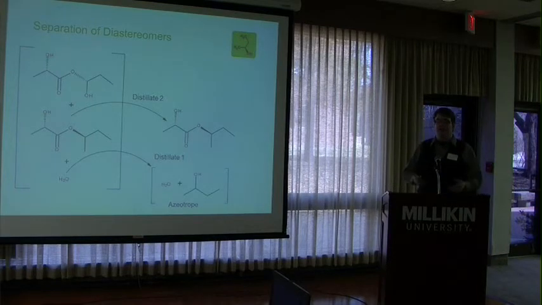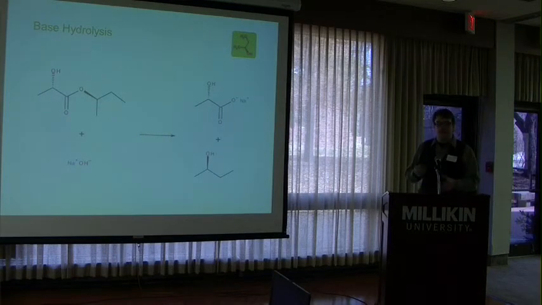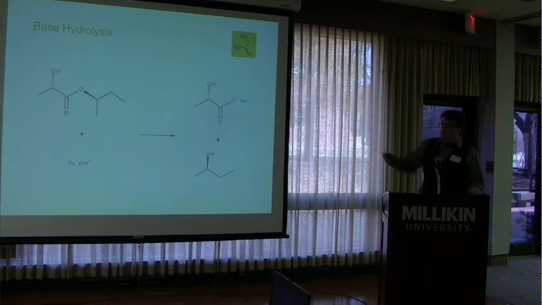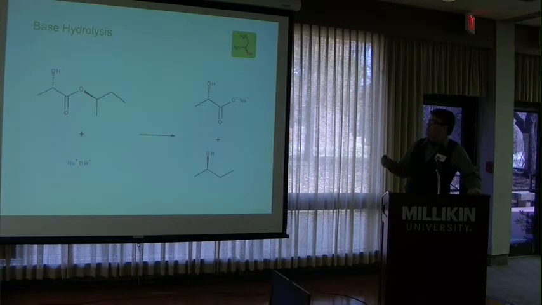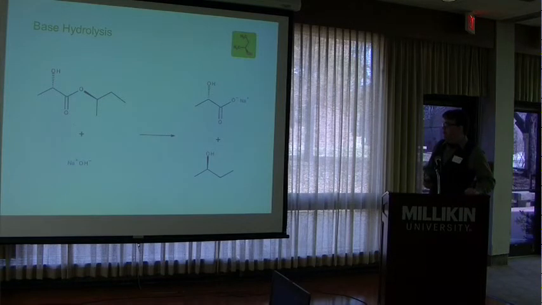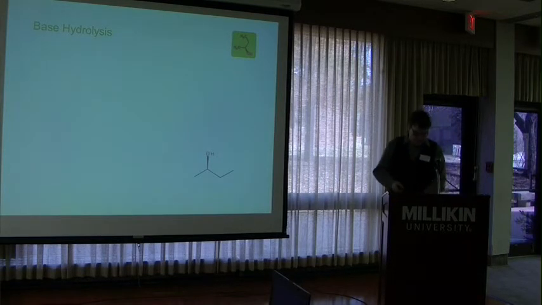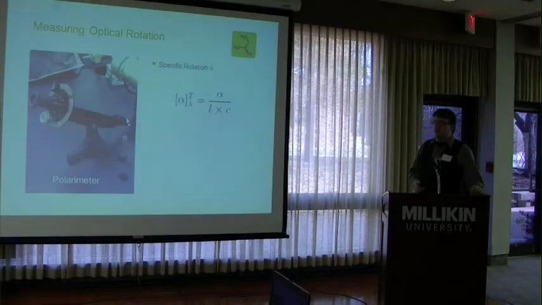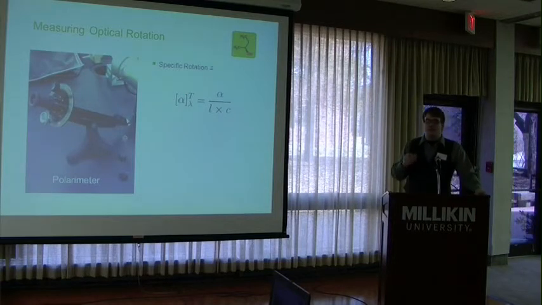Once we've separated these 2 diastereomers, in order to measure the rotation of the butanol, we need to hydrolyze the ester bond to get back to just the pure alcohol. So we use a sodium hydroxide solution, and through saponification we're able to hydrolyze that ester group and end up with the lactate salt and the pure butanol, which gives us our enantiomerically pure butanol. Once we've done that, we're able to measure the specific rotation in a polarimeter. This takes a sodium D light and passes it through a plane polarizer, so we're able to watch the angle of rotation and measure that with our polarimeter.